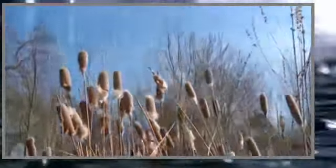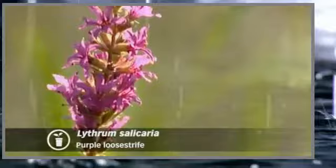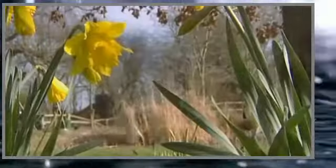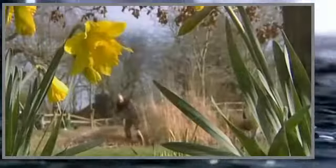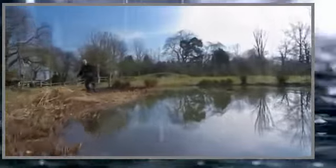These purple loosestrife and dwarf bulrushes were gorgeous last year and brought loads of butterflies and bees into the garden, and they're still looking pretty nice now. But I'm afraid I'm going to have to cut them back, just like a perennial plant you would in the garden, right down to the ground, and these shears are the perfect tool for the job. There, well, that's done, and that can all go on the compost heap.